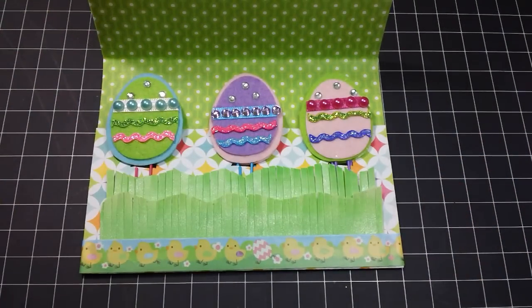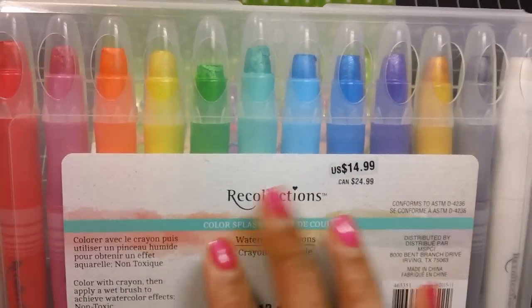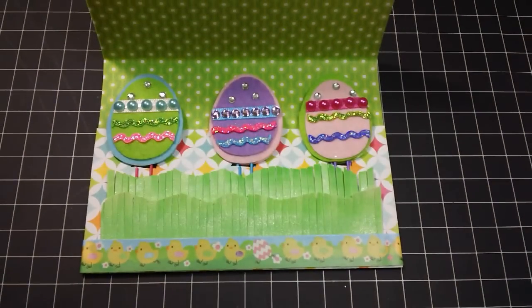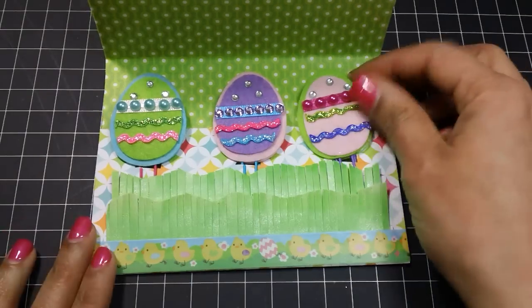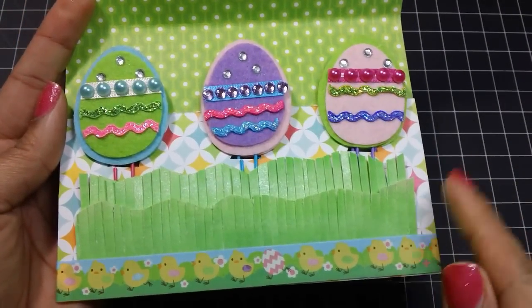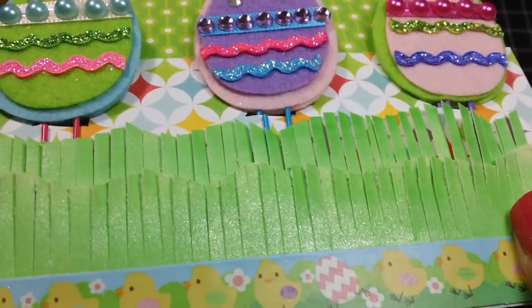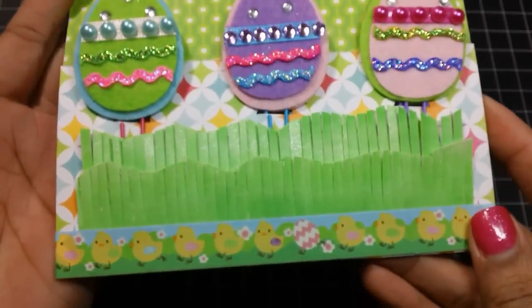For the grass, I recently picked up the Recollections Color Splash crayons and I want to do a little demo on these — that's why I didn't do a haul video, because I really want to demo them for you guys, which I will do. I used the green watercolor crayon and just did some watercoloring on some mixed media paper. Then I used my Martha Stewart fringe scissors to make the little cuts, and then just regular scissors to do a little scallopy thing along the top. I love the watercolor crayons — I hope you can see the shimmer in them. So pretty — I can't wait to demo those for you guys very soon.